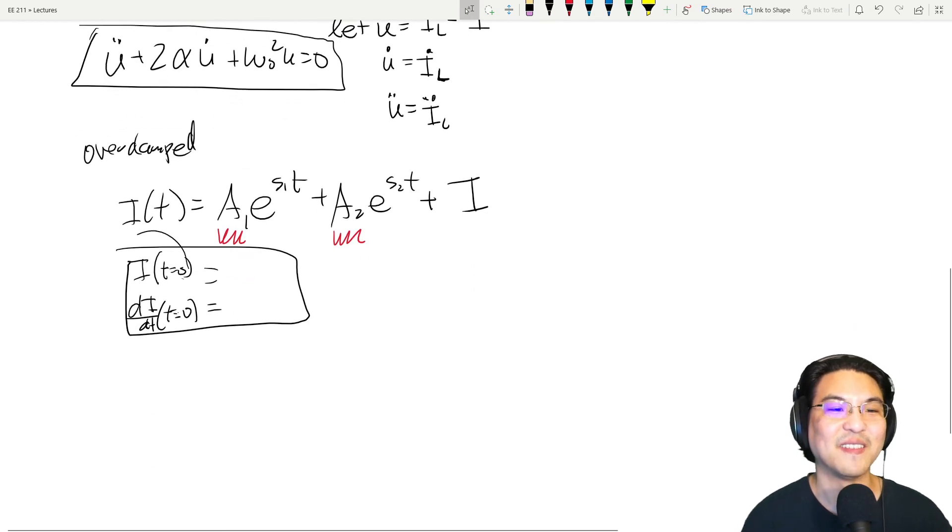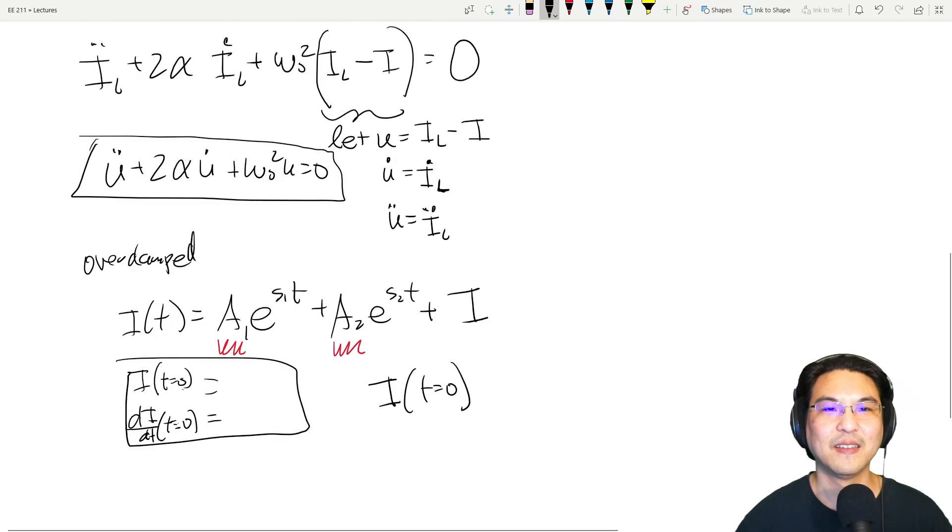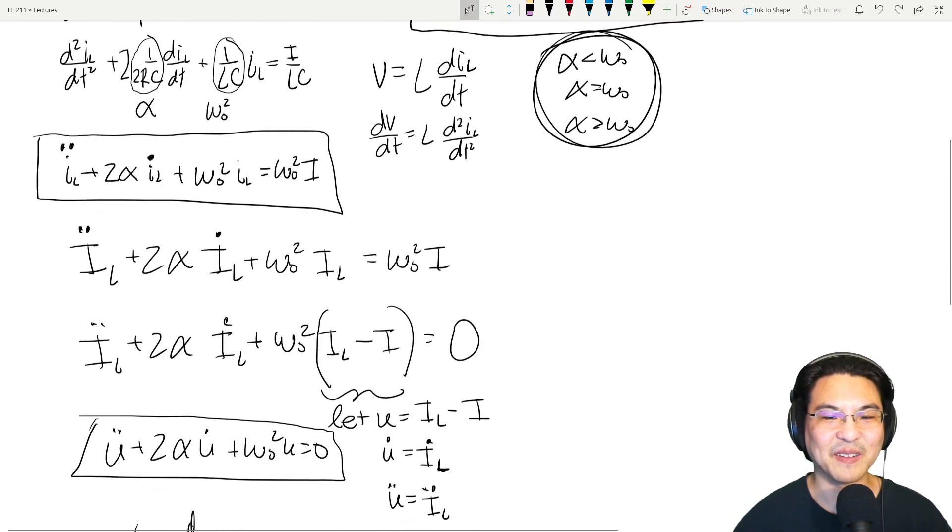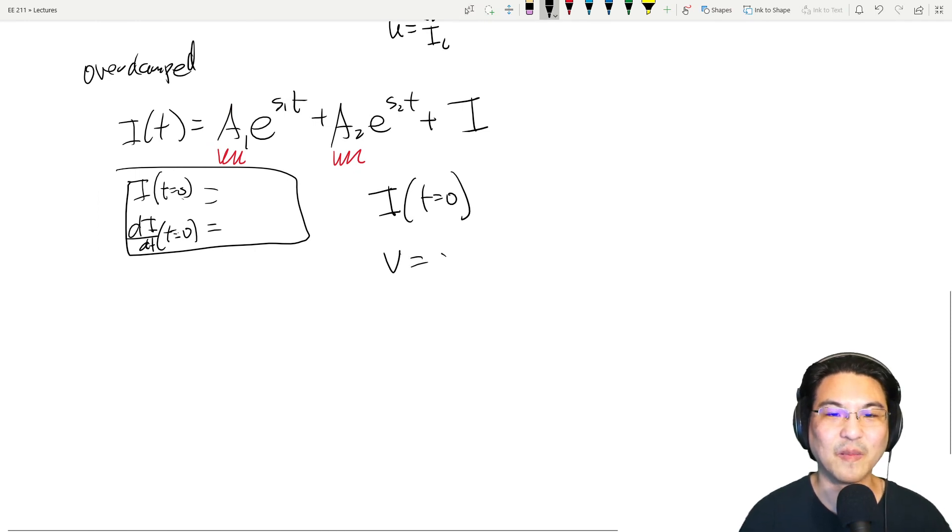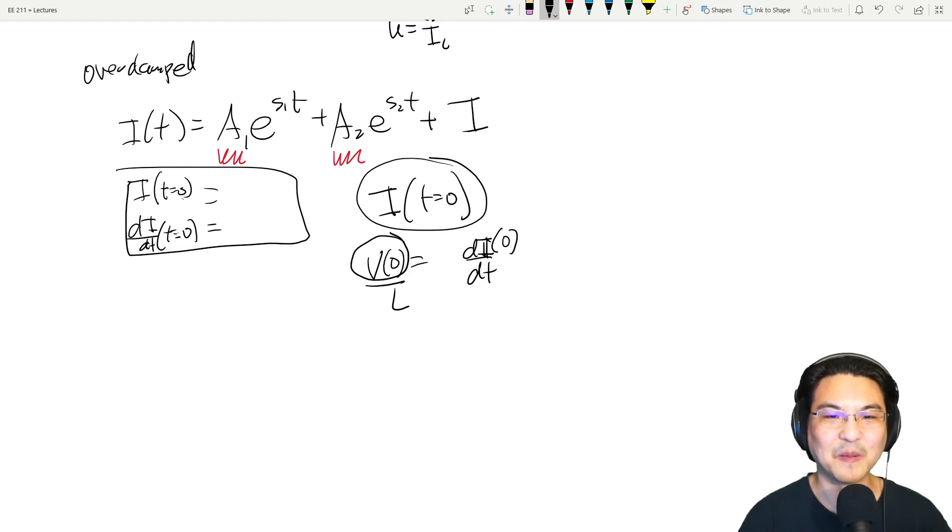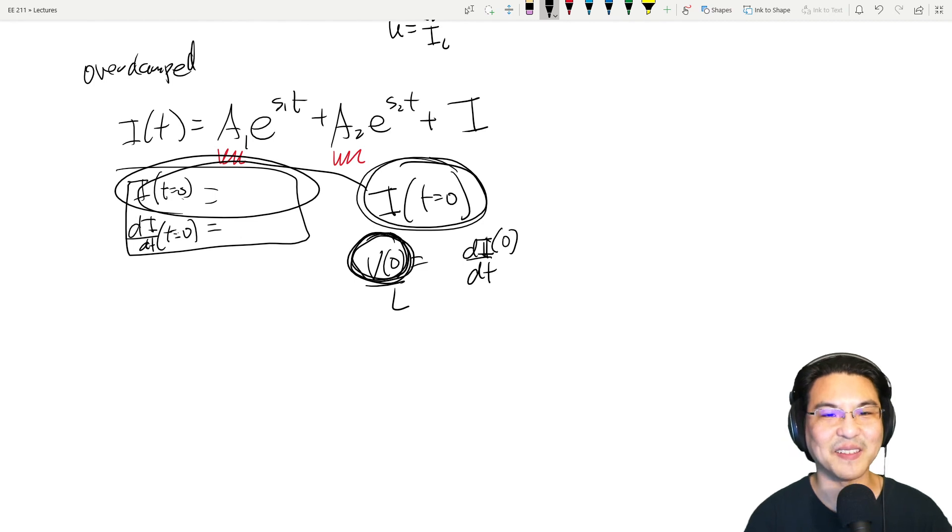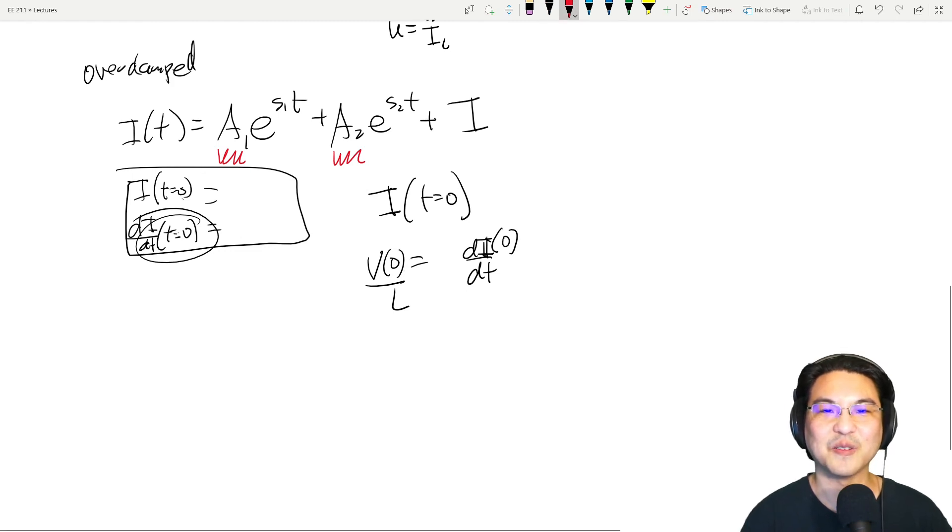And it would require that you know the initial conditions. You would need to know i at t equal to zero. That would have to be provided to you. And you see this right here. I'll just rewrite it over here. So at t equal to zero, this would be v at zero. And then I'll move the L on the side. So look, this has to be provided. And this has to be provided. So this goes to solve this equation. And if you know this, the voltage at t equal to zero, divided by L is exactly this. So again, you would need to be given the initial current and the initial voltage at t equal to zero.